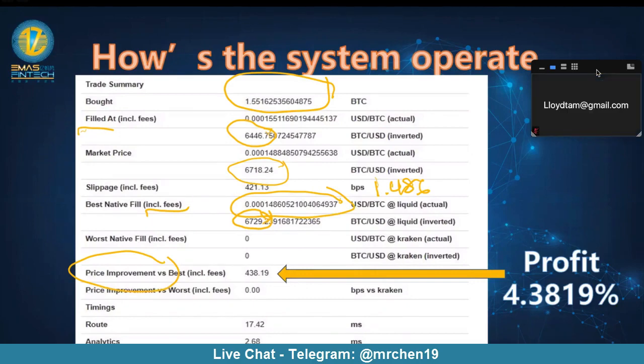Based on my past trading records for the past few months since October, I understand that for every single trade that I execute, there will always be a trading cost, a price difference of 0.5% to 1.5%. That's why from here, we will only be executing the order when we have 2% and above. This is only for one reason.